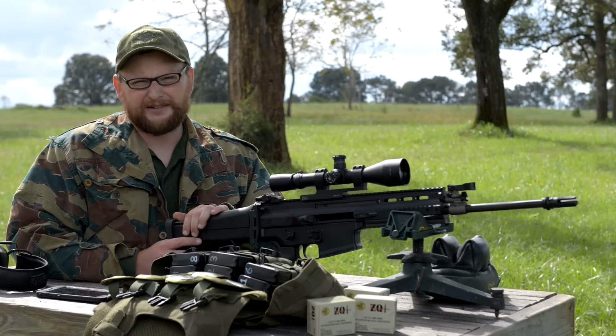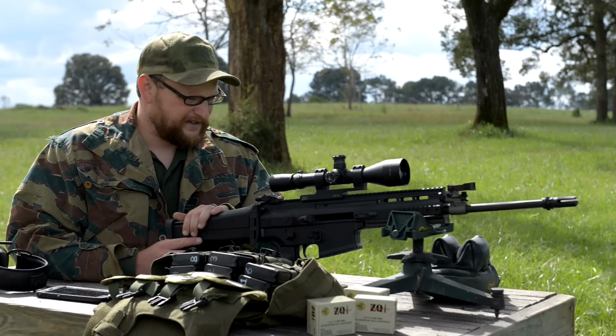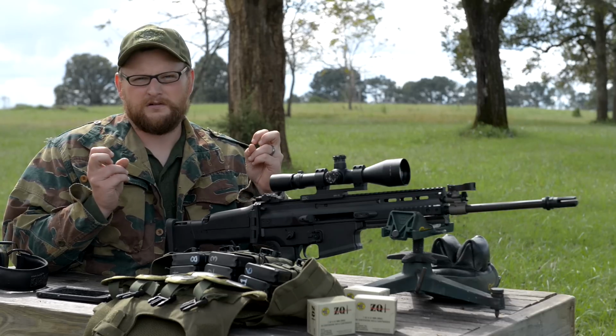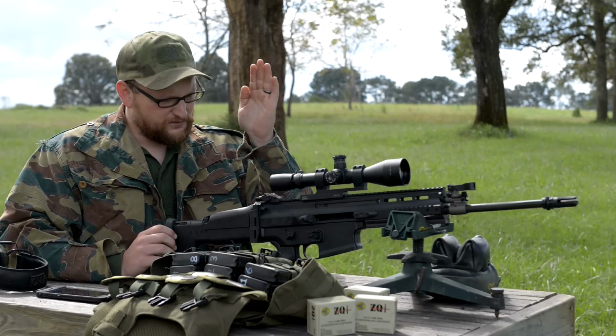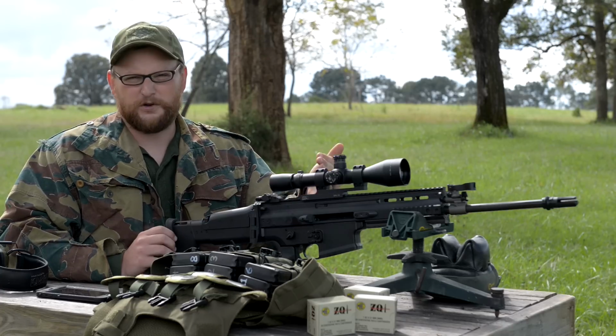One thing I don't like is a slow twist. It's got a 1 in 12-inch right-hand twist that I'm not crazy about. Most guys that run this type of gun say I want to run it as a DMR, a designated marksman rifle, a very accurate rifle that I can pinpoint, put my shots exactly where I want them at 500-600 yards, at battlefield ranges.